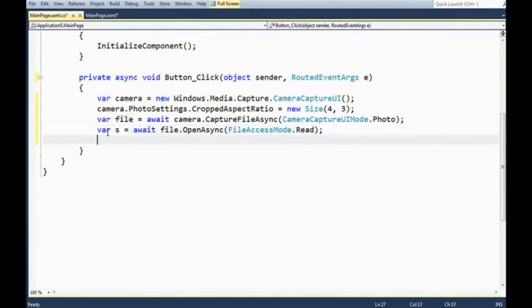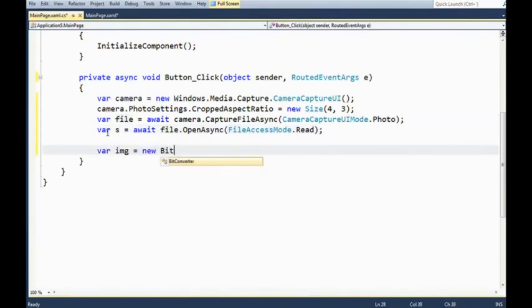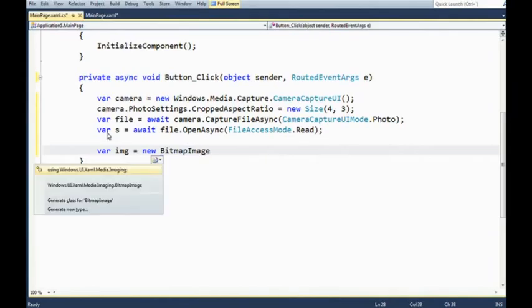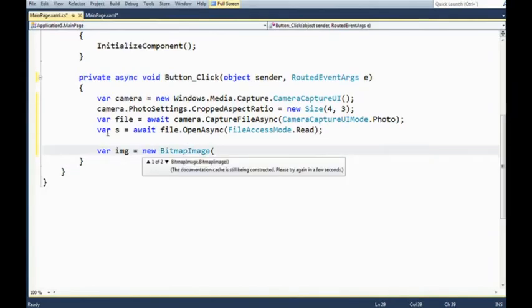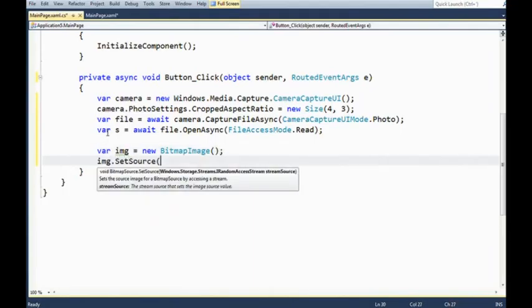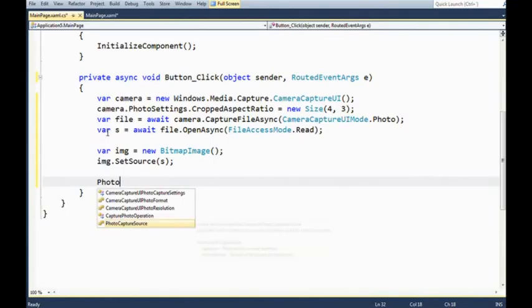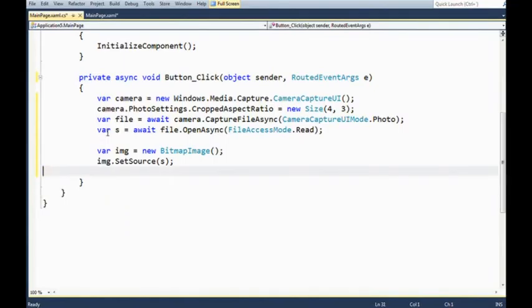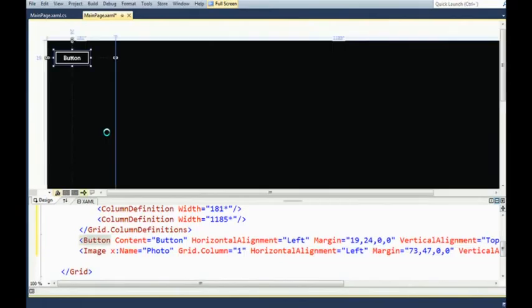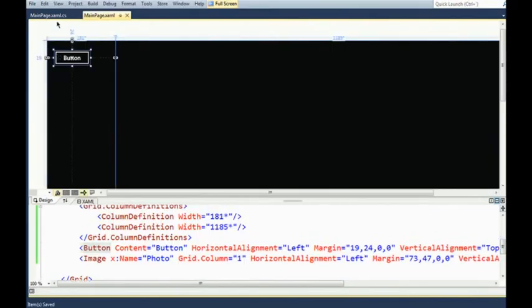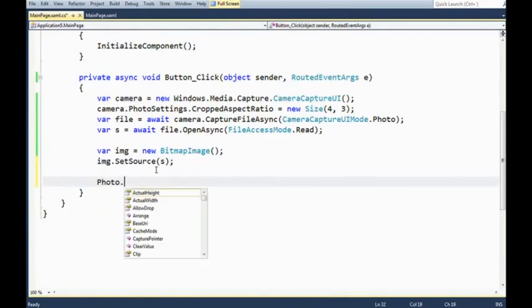And now the stream can actually be fed into an image using BitmapImage, which lives in System.UI.Xaml.Media.Imaging. If you're a Silverlight guy or a WPF guy, you actually know this thing already. You can do image.SetSource, where you can now pass in that stream, which I've called appropriately S. And now I can go to my UI control, which I believe I called photo. Likely it will have to generate the g.cs file. Let's see, yeah, so photo is existing now because I saved that XAML file. So that's just a photo, and on a photo I can set a source to be the image.